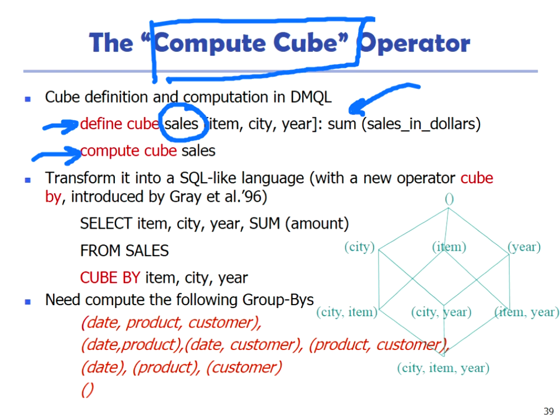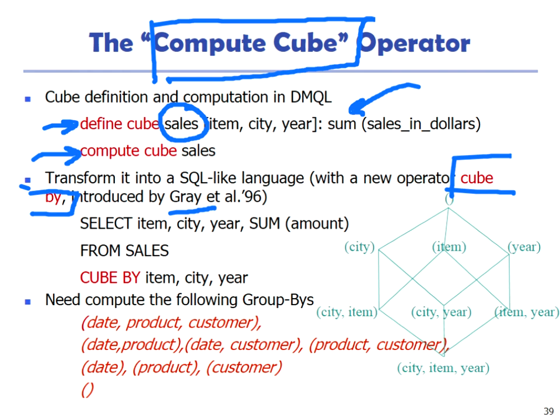Okay. We can make the same compute cube in an SQL-like language, not SQL language, but an SQL-like language. There is a researcher, Mr. Gray, and others. He proposed a new operator, CUBE BY. This is a new operator, like group by in SQL, but it is a new operator.